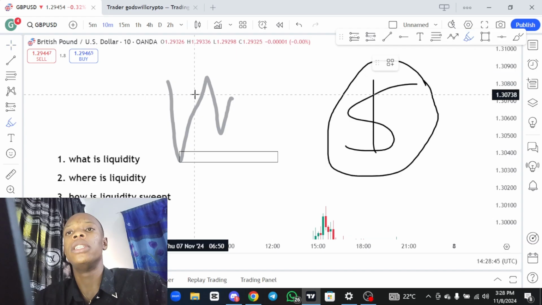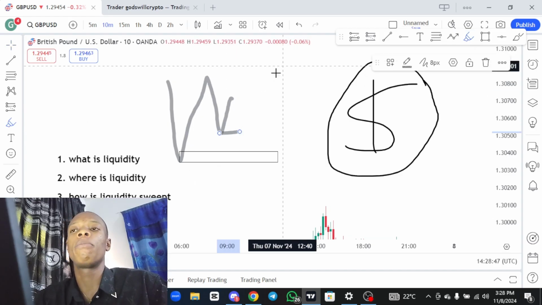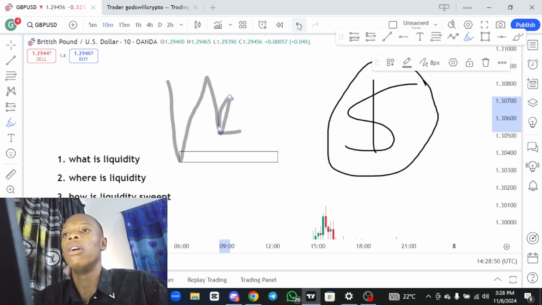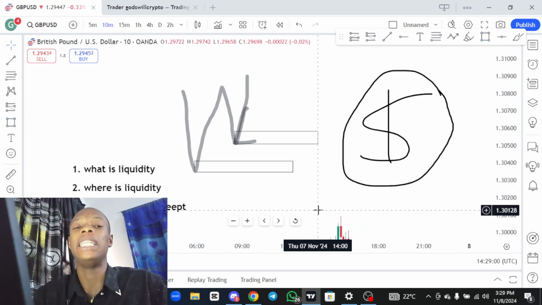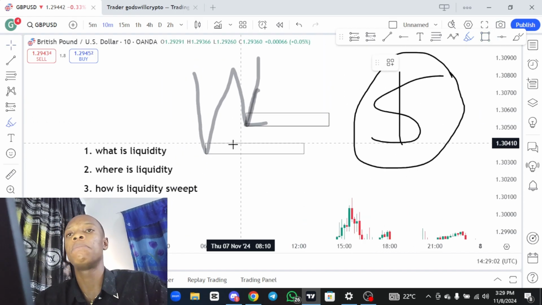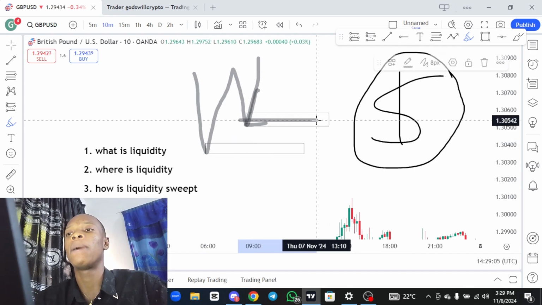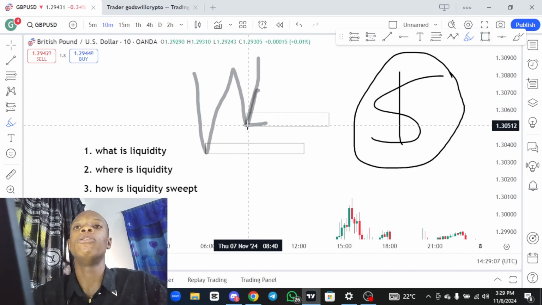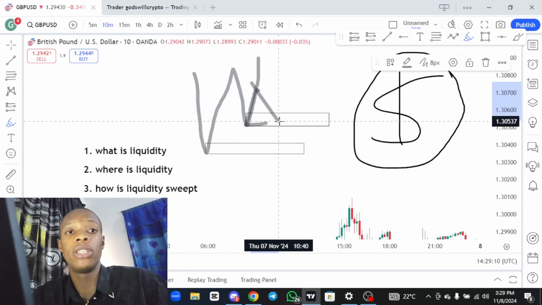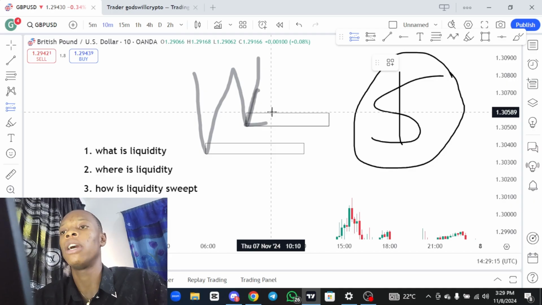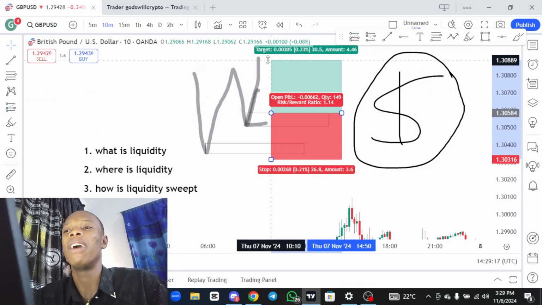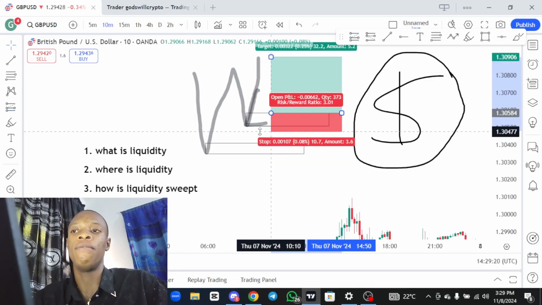Then, if you notice, the market created this low, and sometimes this low can even go up and break structure, and then go up and break above this previous high. Breaking above that previous high, people are going to start marking out this level as an order block or as their demand level. Many have already marked out this level as a demand level, but this is an inducement to make you think it is a demand level and make you start longing from here. If you long from here, you get stopped out and you provide liquidity into the market. It's just a fake out.